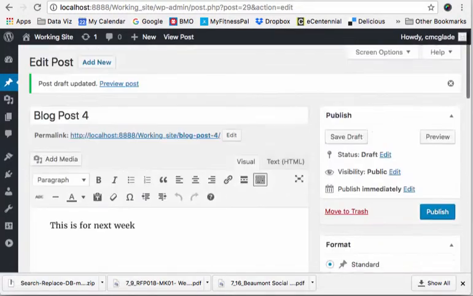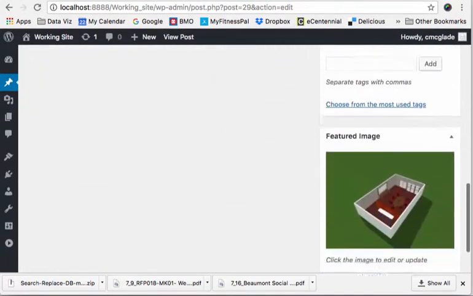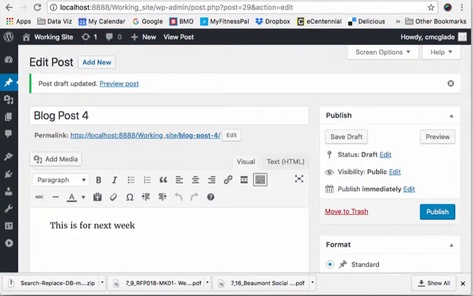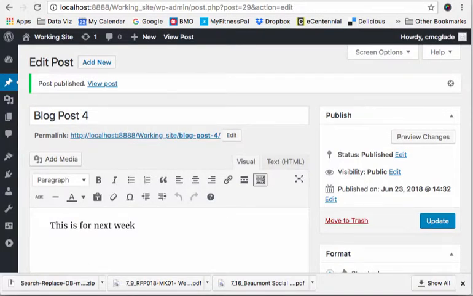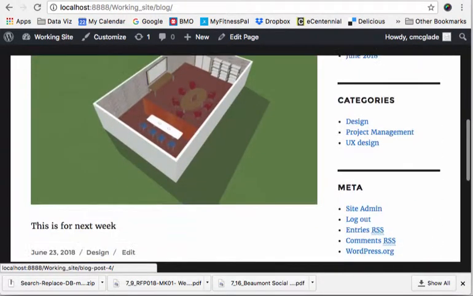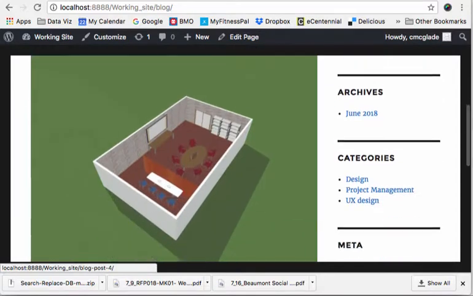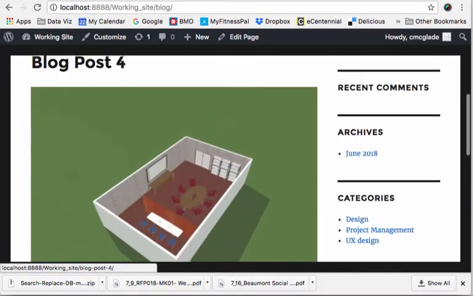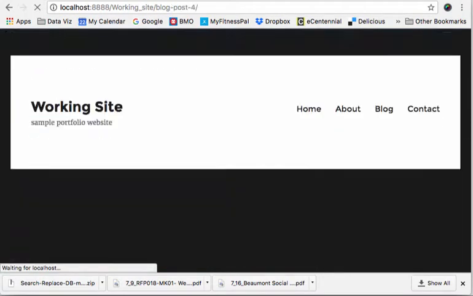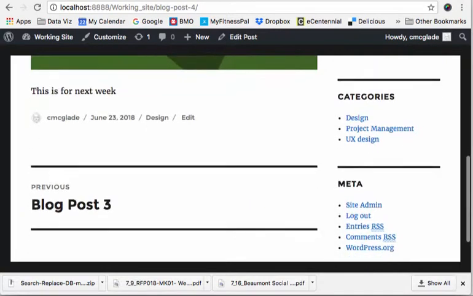So WordPress is going to show me in my dashboard that I have set the featured image, but it doesn't really show me any kind of a view of what it looks like. So I'm actually going to publish this post so that we can have a look at how that is going to look on our website. I need to scroll down because I've made blog post number 1 sticky at the top. So there's my blog post with my image. So I get a sense of how much room the featured image is going to take up. And in fact, if I click into my blog post, it looks very similar.